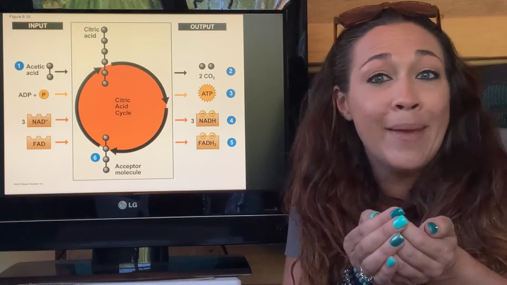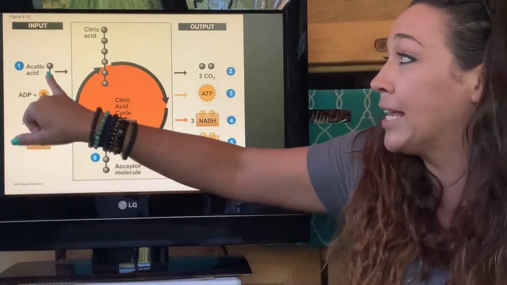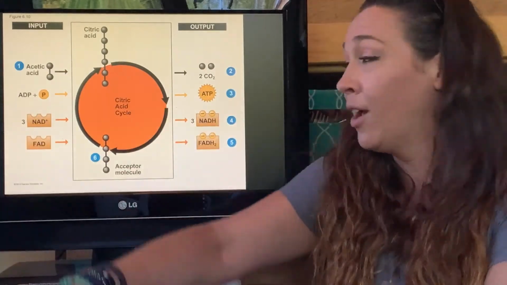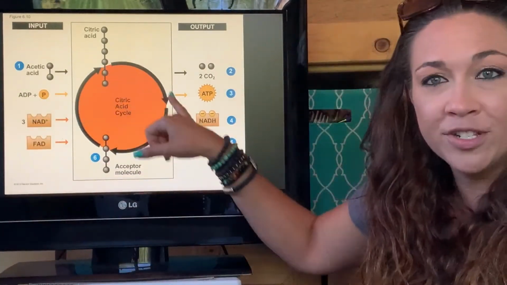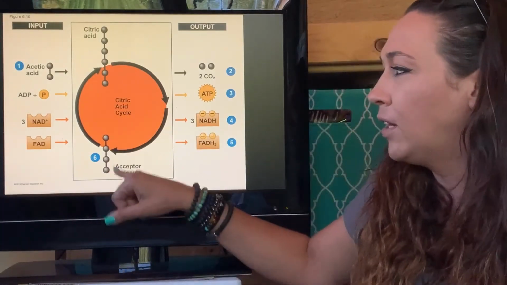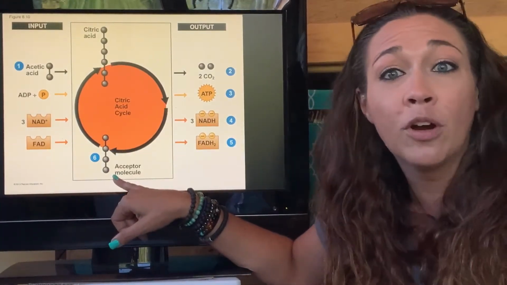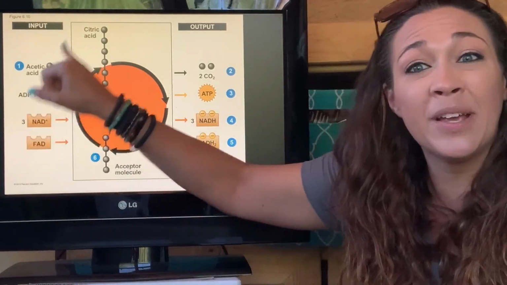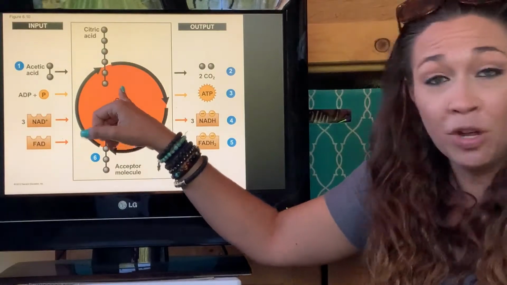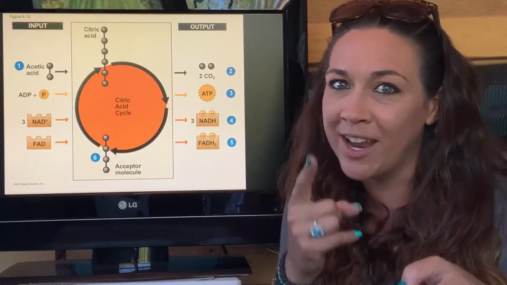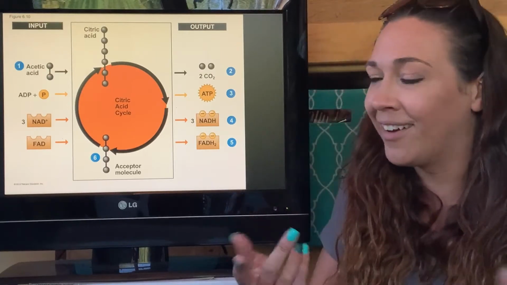Remember that coenzyme A is just a carrier. It was taking acetic acid over here, and then it drops it off and goes, here, okay, bye. Right, so it drops it off here, enters the citric acid cycle. Essentially what happens is you have this little acceptor molecule that's a 4-carbon chain, 1, 2, 3, 4. And it picks up the acetic acid, becoming a 6-carbon chain right here. The 6-carbon chain in this case is known as citric acid, hence citric acid cycle, right?